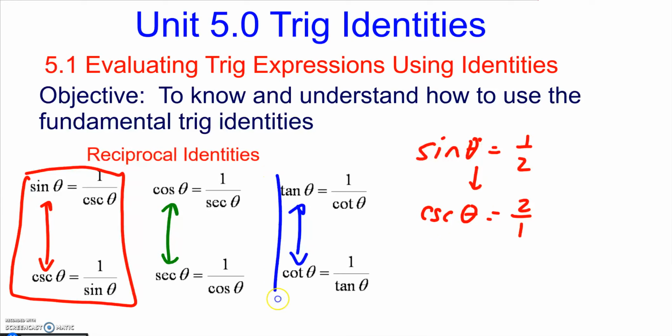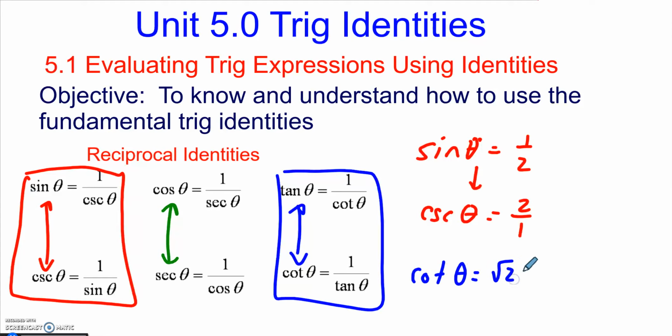If I looked at tangent, the same would be true. Let's say I gave you cotangent this time. Let's say that I said that the cotangent of theta was equal to √2. That would mean that the reciprocal, or the tangent of theta, would be equal to, well, this is really √2/1, so the reciprocal will be 1/√2, which, if rationalized, would be √2/2. So this skill is going to be very, very useful coming up soon.